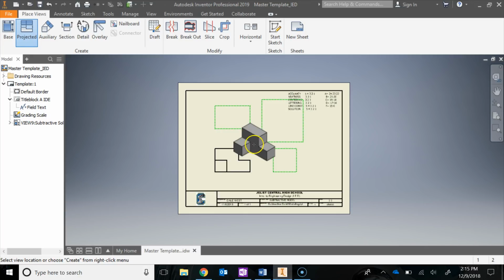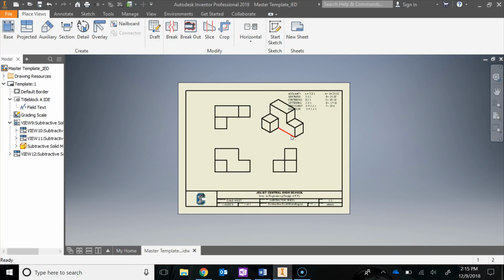I've just added three views, but you need to tell it that you're done adding views. In order to do that, you right click and hit create. You've got to right click and hit create. That's important. If you don't, it's not going to drop in those views. Notice how it automatically generated the front, the right side, and the top, and now my isometric. If I move the front, notice the icon changed with a line pointing up and a line pointing right. That's because this front view is also going to control the top and the right side view. Notice when I move it, there's lines that are connected to the top and the right side. The thing that's cool with that is it keeps them aligned perfectly.